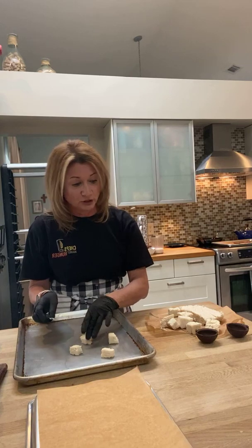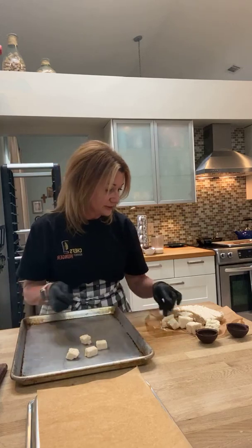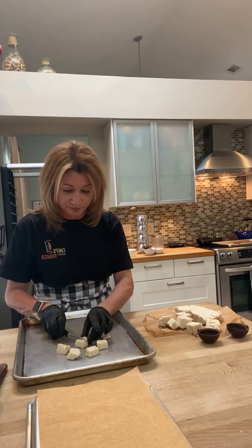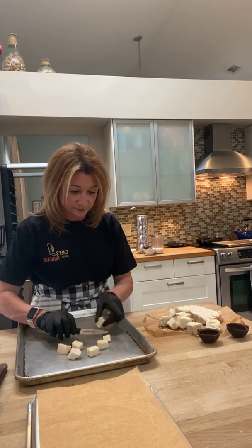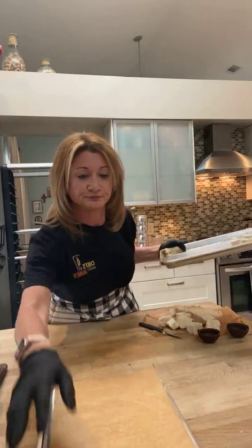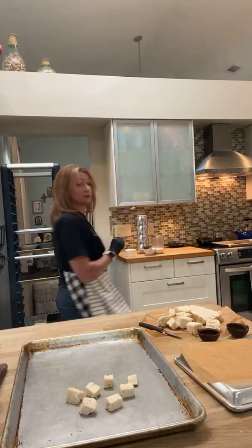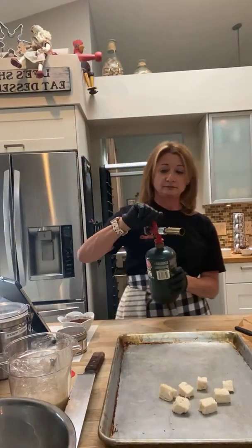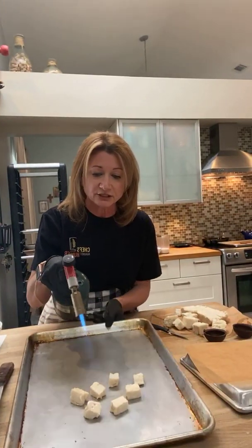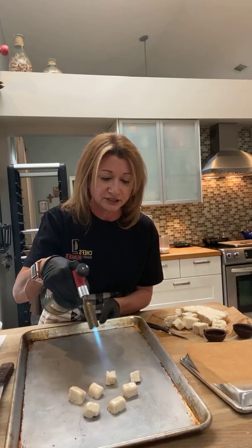Now, who doesn't love a toasted marshmallow, right? So let's toast some marshmallows. You know how we toast marshmallows in a kitchen? With a torch. So there's some nice little pieces of marshmallow. And I'm gonna grab my torch. Where did I put my torch? Here he is. I'm just gonna get those nice and toasty brown. Look how yummy those are, just like a s'more.